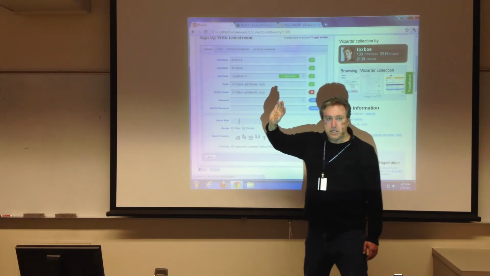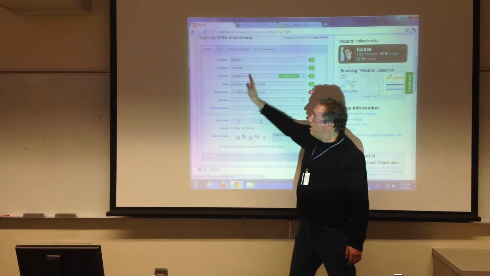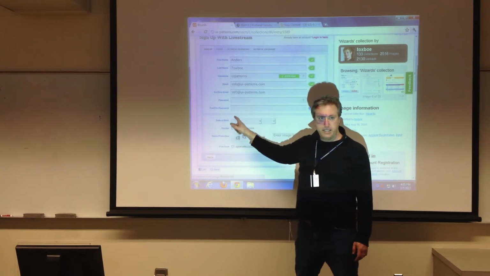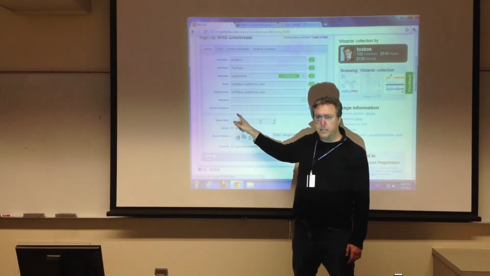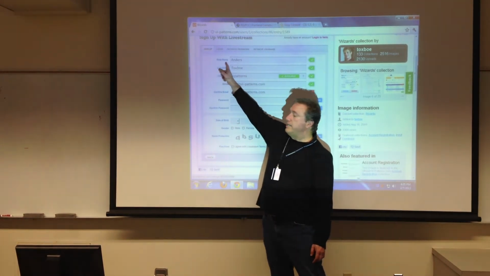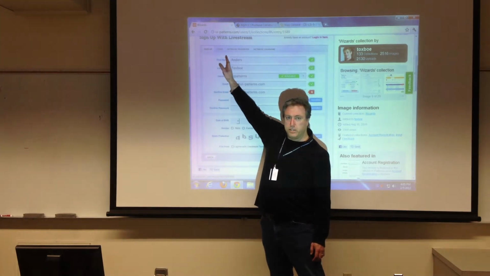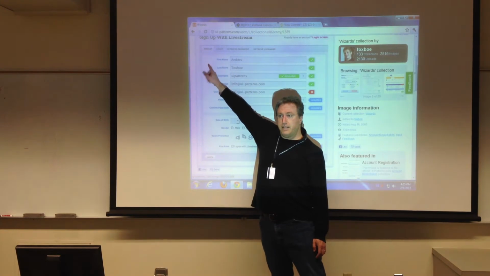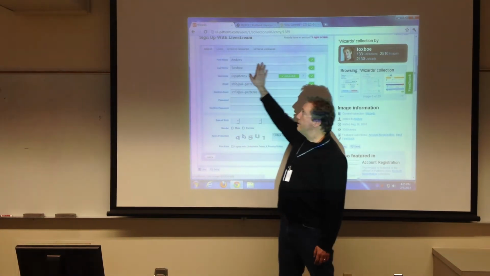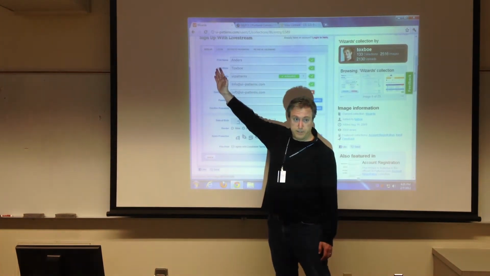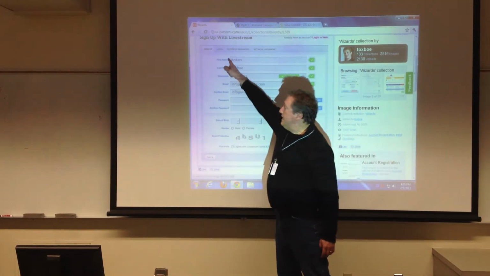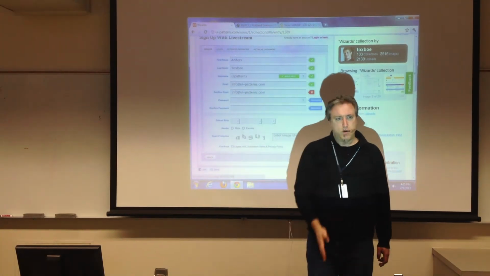A couple of patterns here you'll notice. These are all left justified. Your eye scans right down this edge, and it's easy to see what the next thing to do is. These are right justified. Why? Because your eye wants to follow this line. So the stuff on the left-hand side pushes up against that line, and the stuff on the right-hand side pushes left against that line. A good form will have an easy way to scan it. Your eye is always scanning.